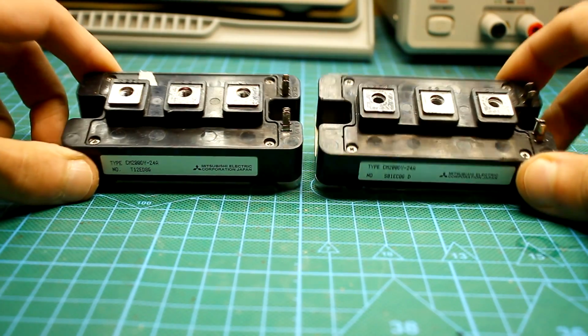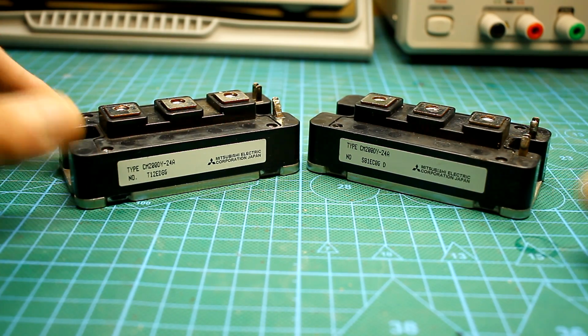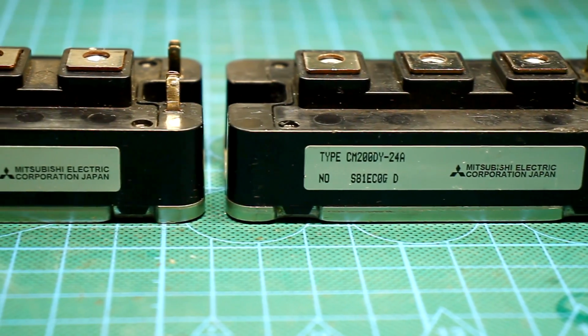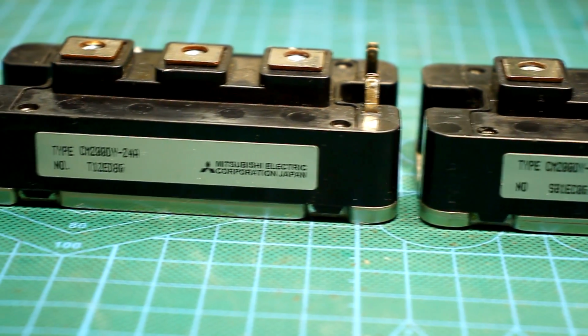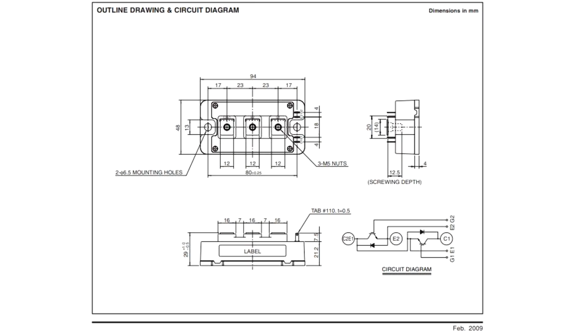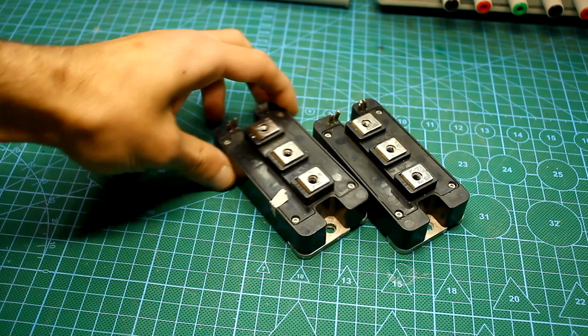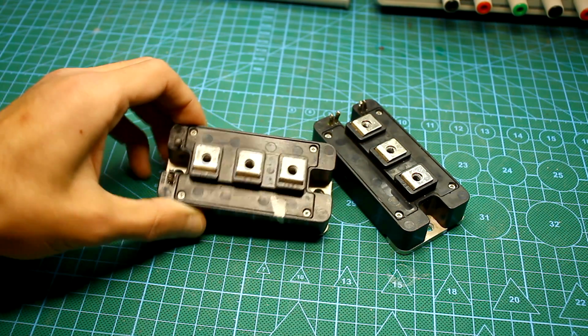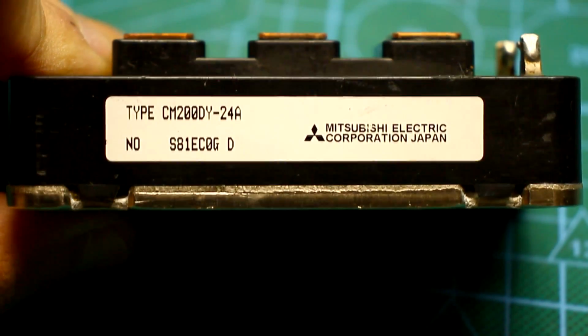Another monster, CM200DY-24A, manufactured by Mitsubishi, Japan. This is a 1200 volt IGBT assembly with a current of as much as 200 amps. Inside is a pair of IGBT transistors. Judging by the datasheet, this monster can dissipate about 1350 watts of power. Given that I have two of them, I can build an induction heater for 10 to 15 kilowatts and even more.